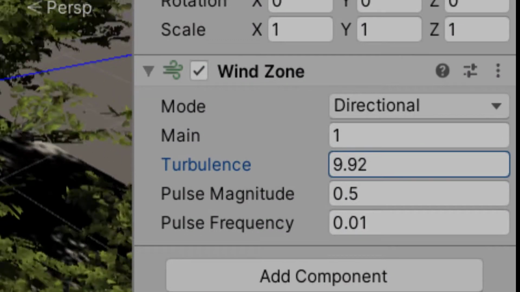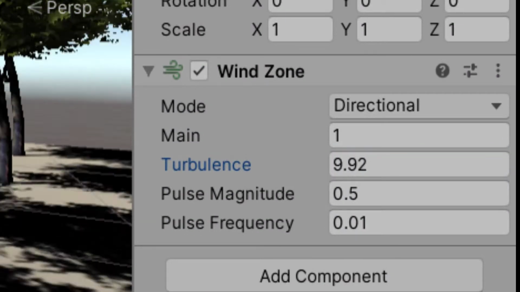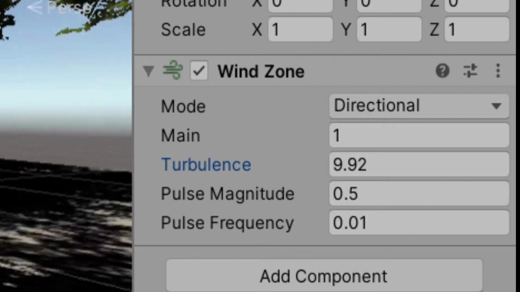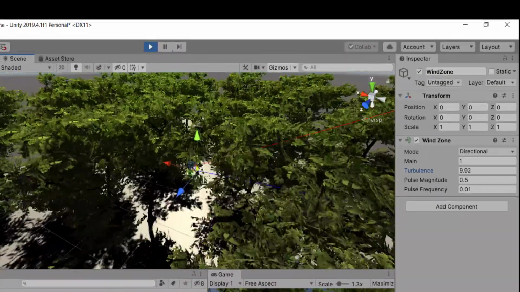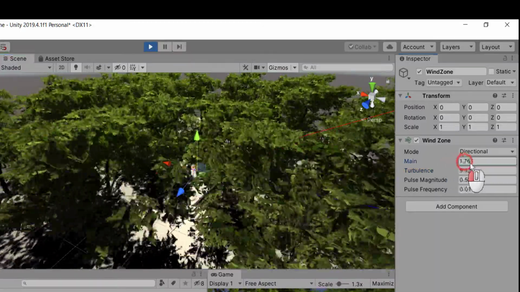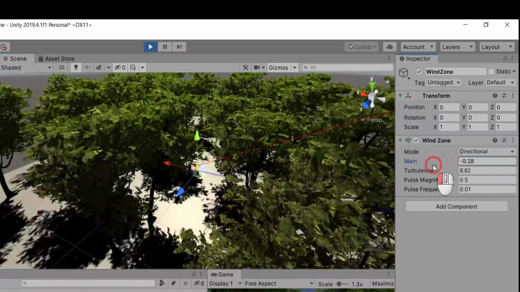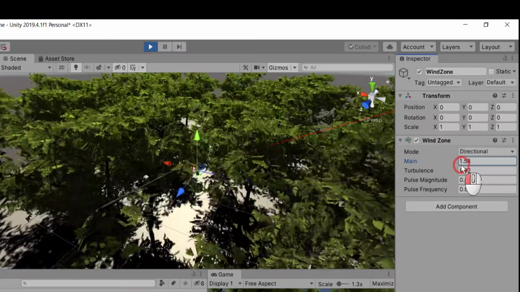We can change the turbulence or the main field and pulse magnitude and pulse frequency to create different behaviors of this wind zone.